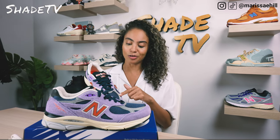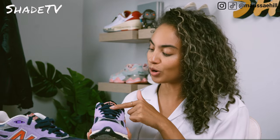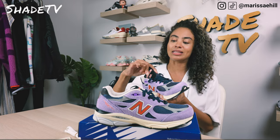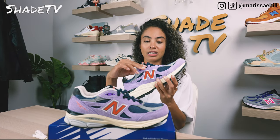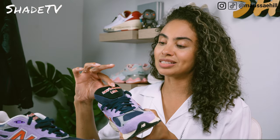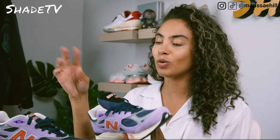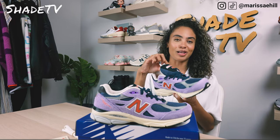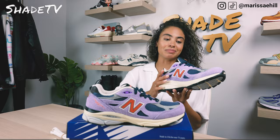We do have subtle gray hues here and some black as well, but as we work our way up to the laces, more of that navy accent, which is more of a metallic kind of shade on the tongue, that hits quite nicely with this nice shiny satin black on the top of the tongue there. New Balance is in this kind of orangey red tone, and then it's outlined in a metallic silver color scheme. Let's take a look at those details, then move along to the side paneling.